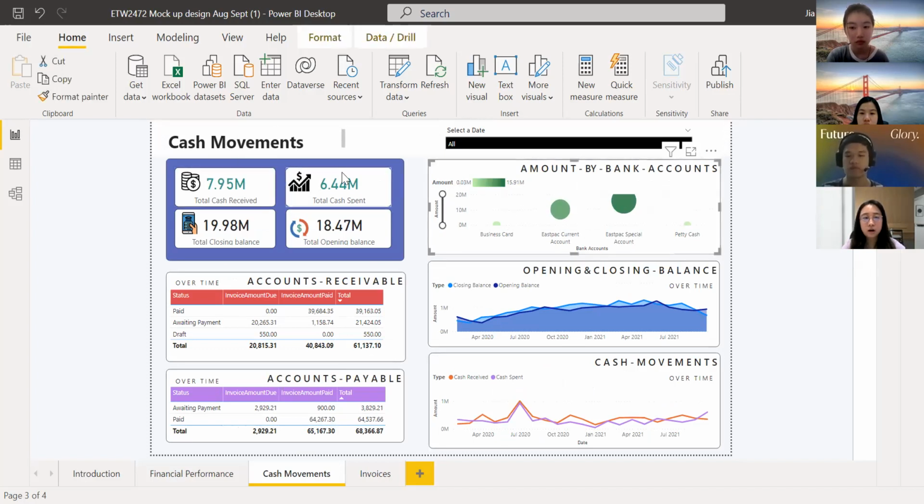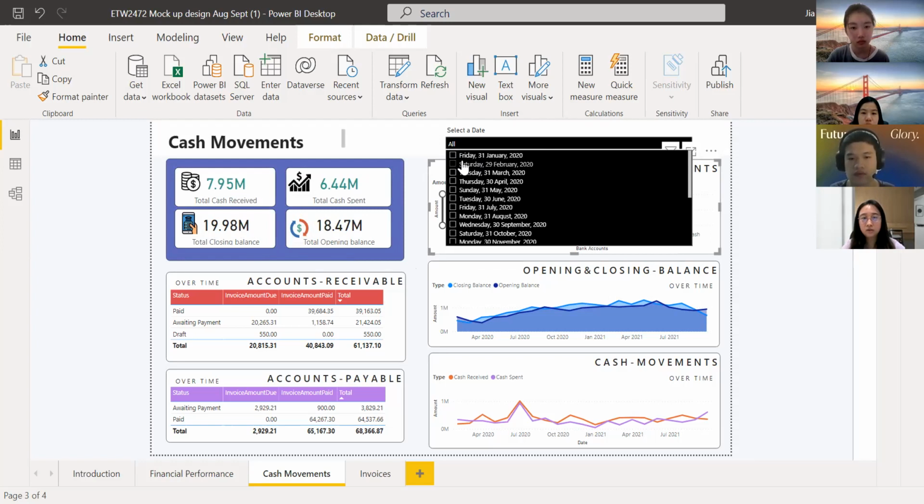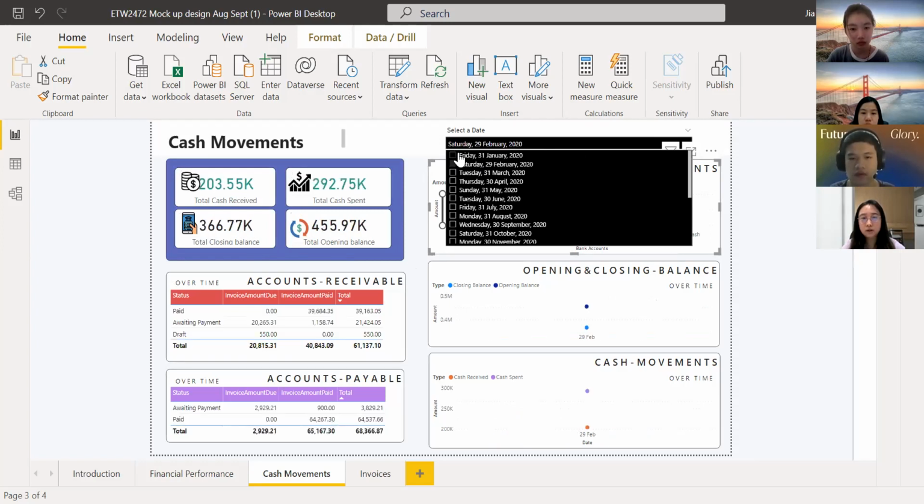And then this was previously a table which showed the cash received, cash spent, closing balance, opening balance of the total in a table. But I thought that it would be quite difficult to read in a table, so I've changed it into cards. Then they can select the date that they want to see.